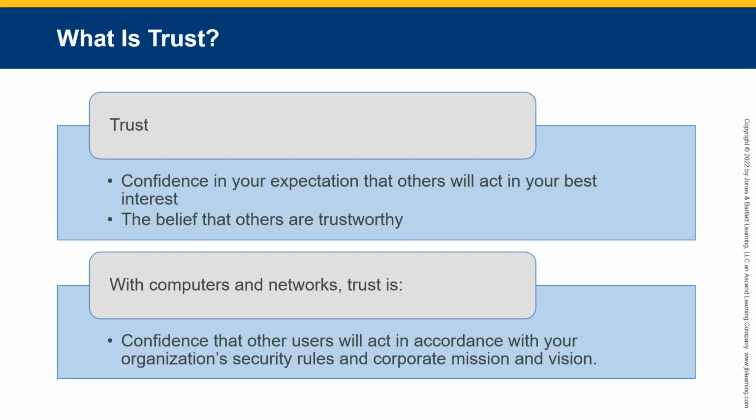So one thing we have to talk about is trust. Trust is the confidence in your expectation that others will act in your best interest. You might see this on a quiz coming up, so keep that one in mind. And you also have to have the belief that others are trustworthy. So confidence. So what establishes trust?